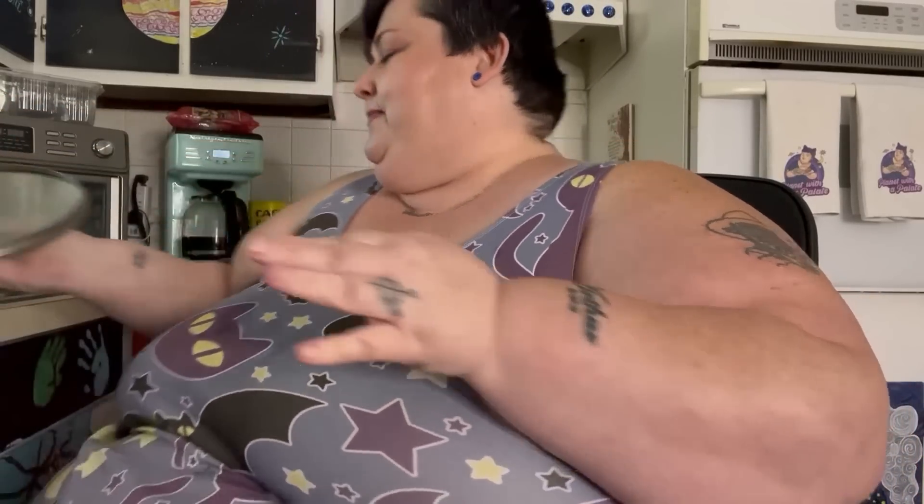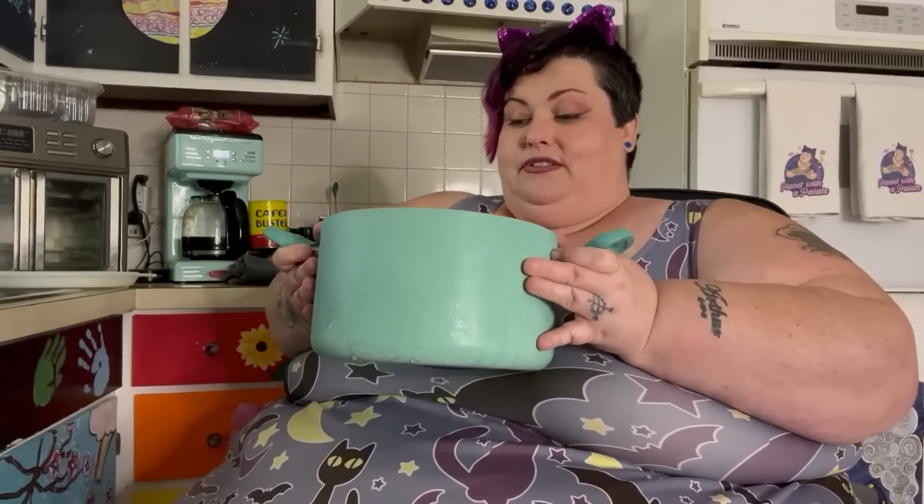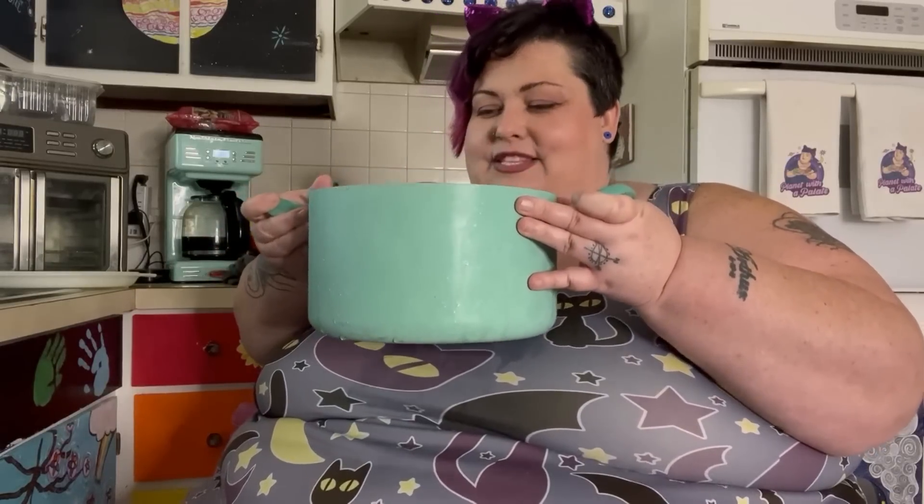I opened up the pot where it's been brining — oh, the first thing I notice is the smell. I did put a lot of weird stuff in here. I didn't even realize how wild I was getting with it until I was on the phone with my best friend Ivy. The sweetness from the fruit, the citrus — it's earthy, it's bright, it's salty. I think it's gonna be good. I wish you could smell this — it's not even cooked yet and it smells amazing. So let's make some chicken magic.